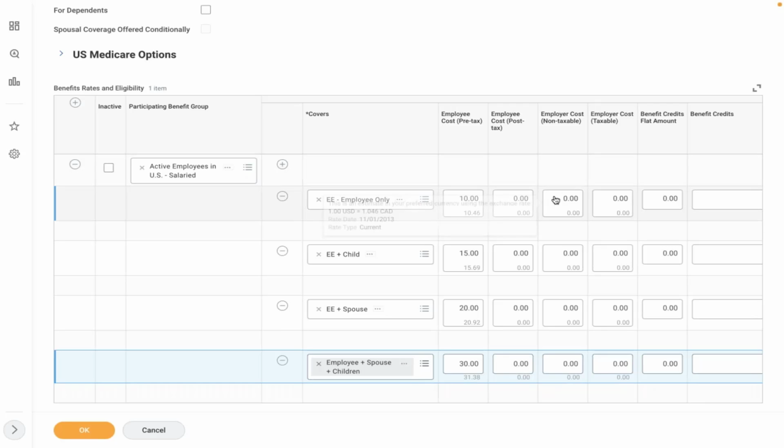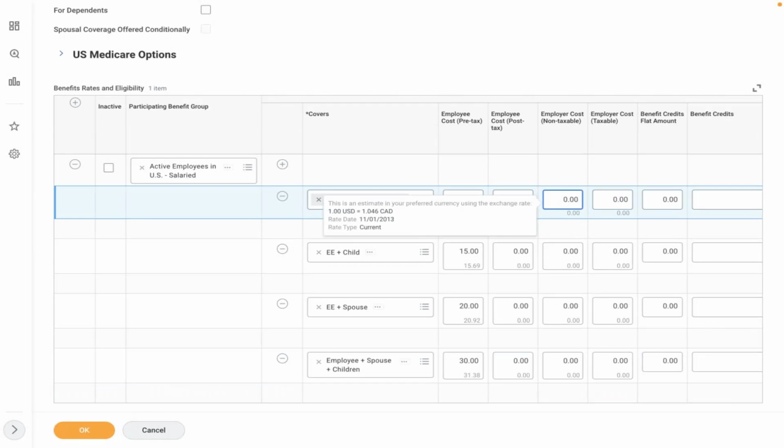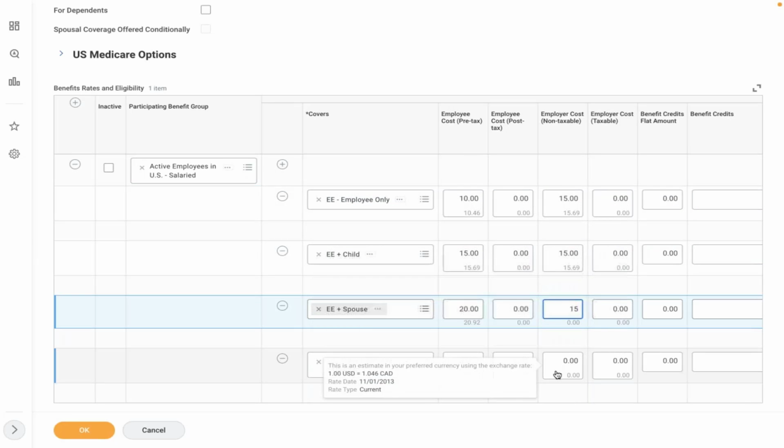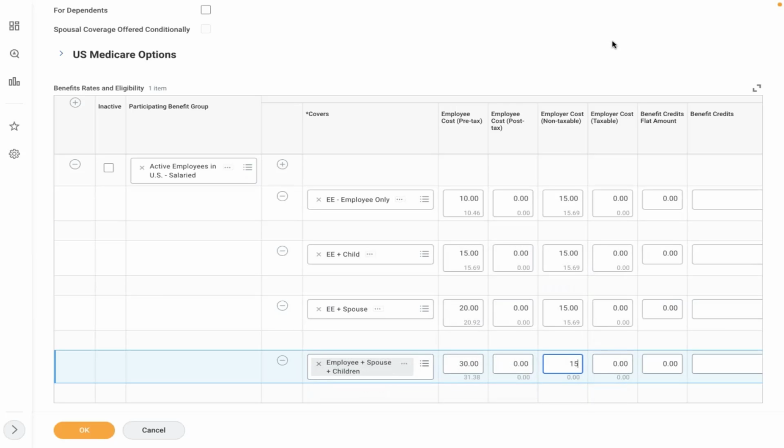And similarly, the employer will also contribute. It's a flat amount, non-taxable only. The customer has to tell if it is pre-tax or post-tax. Flat he will give $15. Right, sir?